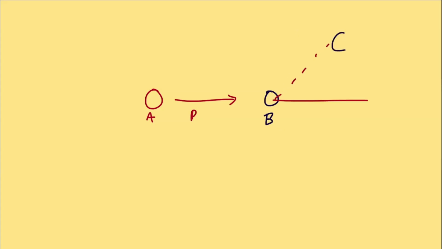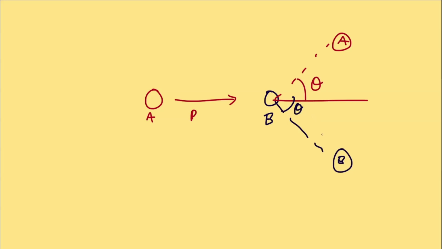This is a video on how to solve 2D collisions. Let me introduce to you how these problems work. So if you have a billiard ball A and it's moving at momentum P, let's say it crashes into billiard ball B, but the collision's not head-on, so they fly off at different angles, with A flying off this way and B flying off this way with their own angles.